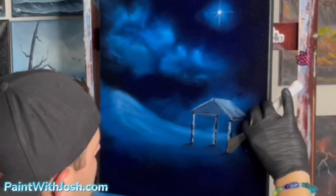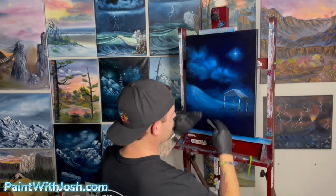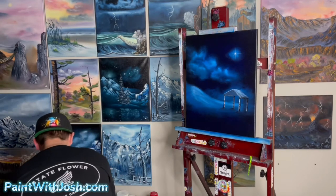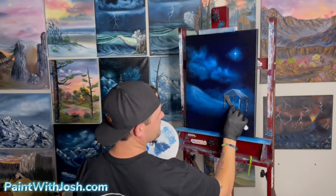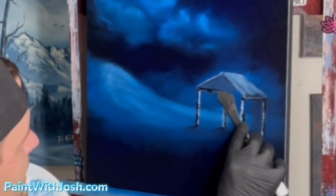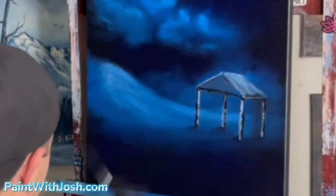There we go. This beam looks so big, it's gotta be out in front and it has to sit lower than everything else, right? It has to be a V from the front to the back, like a little cube that we made. Now we could leave it like that, but it's missing this bit in the front. So with the palette knife again, we're going to flatten out some black, scrape it up into a tiny little roll, and then we're gonna decide, it's gotta be on a slight angle, not a big angle. And we might cover up a lot of what we had back here. That is okay to cover it. Totally fine. All right, now let's do this.